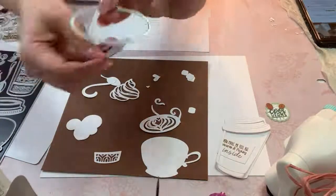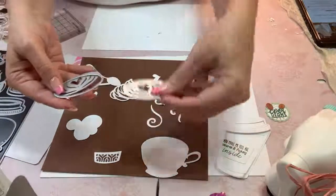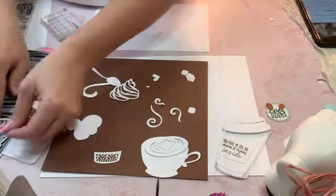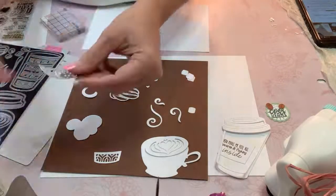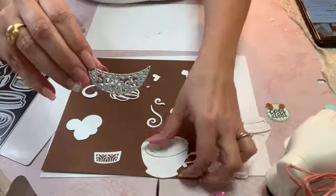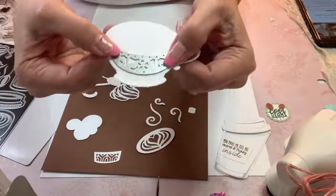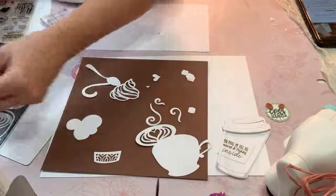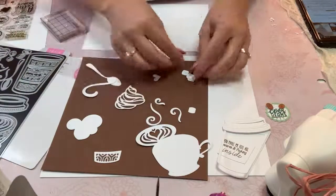And you can use this for the shadow, or you can use them together as I did here and get that piece. So there's a lot of versatility there, I believe. And then of course, if you want to make it a super frou-frou cup, here's the layering piece that cuts out of the bottom, and you would place it here, and then it's going to give you a really beautiful decorative border there. So I think I've covered almost all of it.